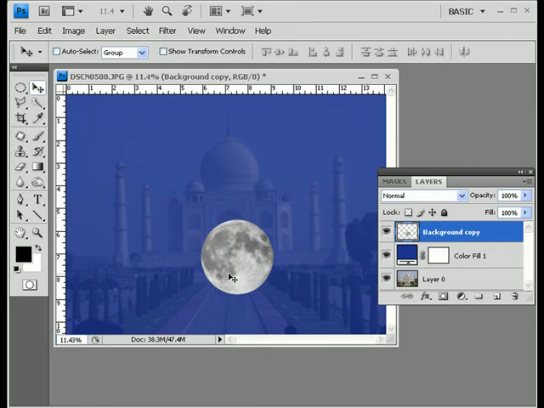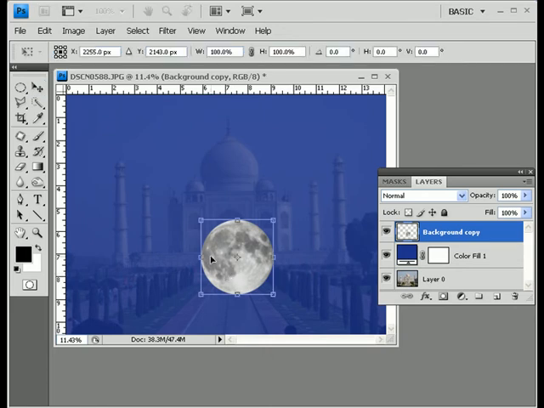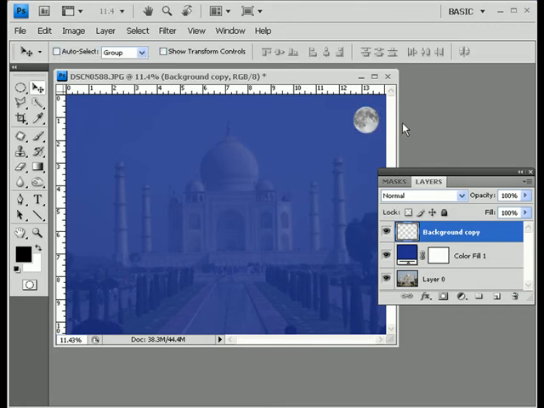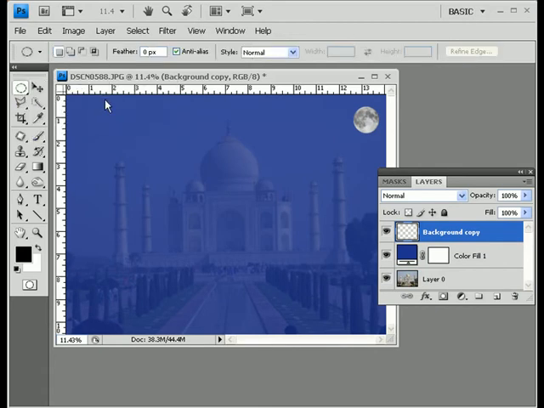If you hold down your control key and tap the letter T, this will bring up the free transform tool. Hold your shift key and drag the moon down to a more reasonable size to correspond with the picture that we're in. It is a good idea to make it look a little bit larger than life, and we'll pop it up in the top right hand corner and press the enter key, which will confirm that that's the size we want and that's the position we want it in. Right, now we'll go up to here and pick up our elliptical marquee tool and drag out a circle.